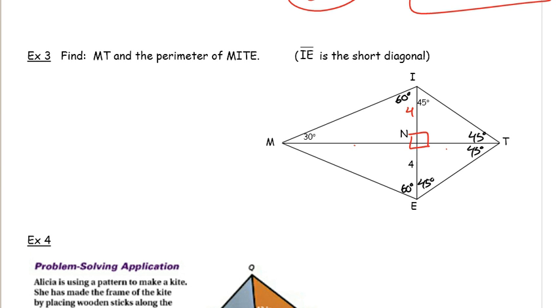So first of all, I'm going to go ahead and label this as the black 4 instead of using red, so we can see what we already had. Label in terms of S's. Across from 45 is S. Across from 45 is S. Across from 90 is S radical 2. There's your information. So for this triangle on the right, S equals 4. Okay. So now I'm done. I know this is 4 for here, so I'm going to plug it back in wherever I want it. Which means this is 4. This is 4 radical 2. This is 4 radical 2 then. I'm going to come back and fill in everything in a second.